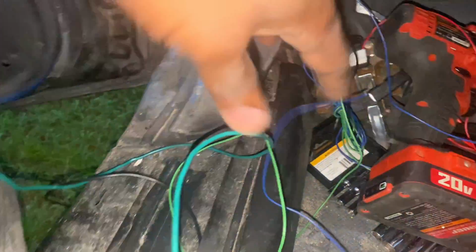So now the only thing I got left is just the box right here. You got a hot and a ground on there, which is these two wires. These two wires right here. I'll show them to you. This is my hot.